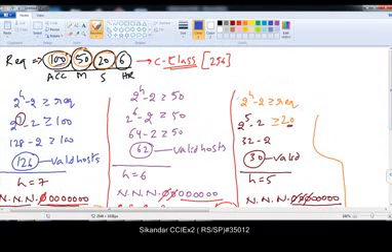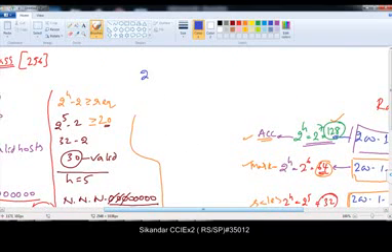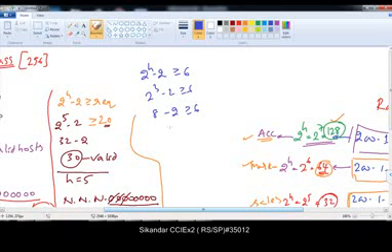As per our requirement it's 6, so I'm going to take 2 to the power of h minus 2 greater than or equal to the requirement, which is 6. 2 to the power of 3 I can take, because 2 to the power of 3 becomes 8 minus 2, so 6 is greater than or equal to 6. So from here I can see host bits are 3.